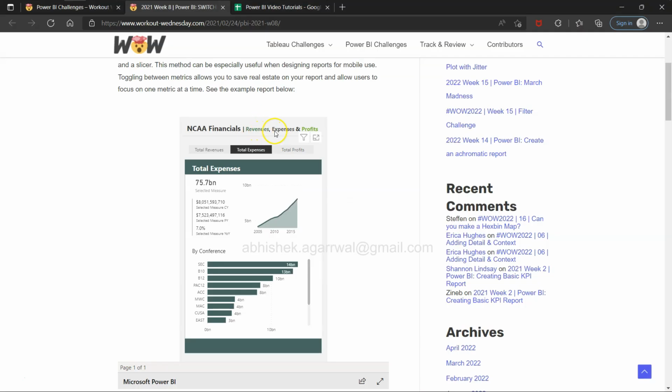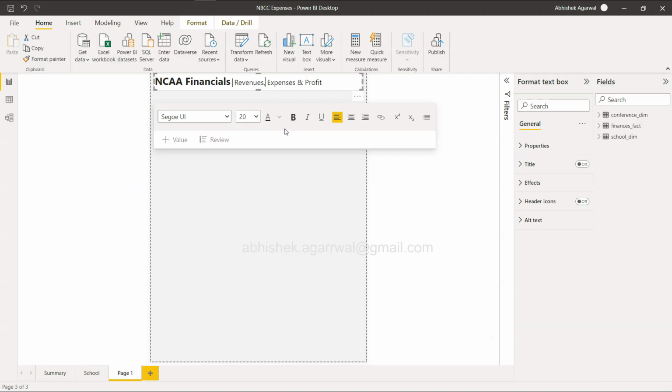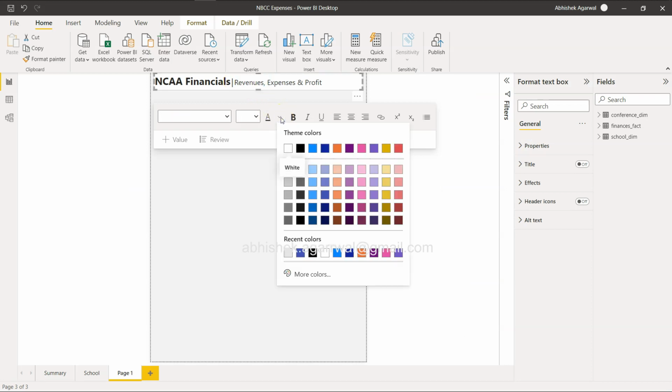Let's see the color. Dark green, light green, and dark blue is what I will take, at least. Let's see what color we have over here. I don't see any sort of green color. It's all this and this.